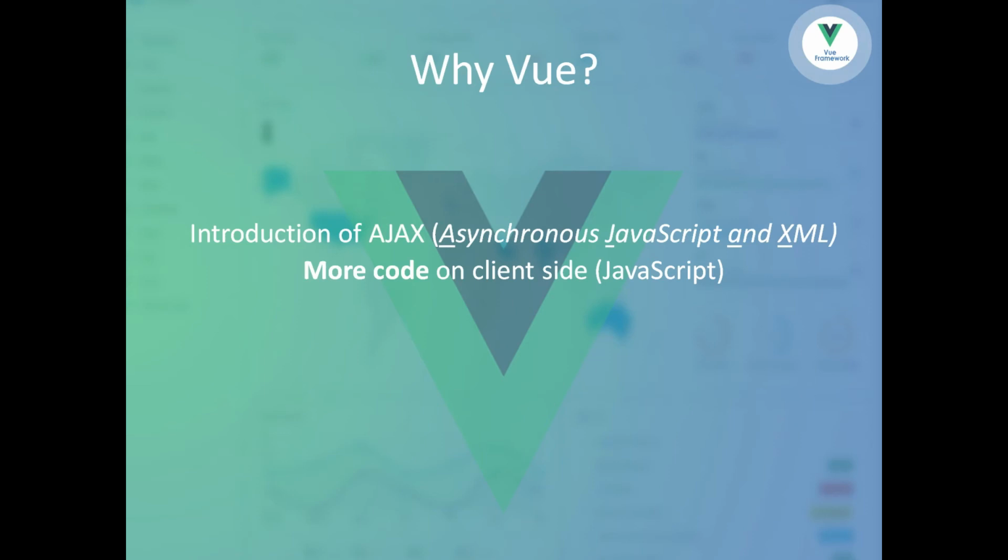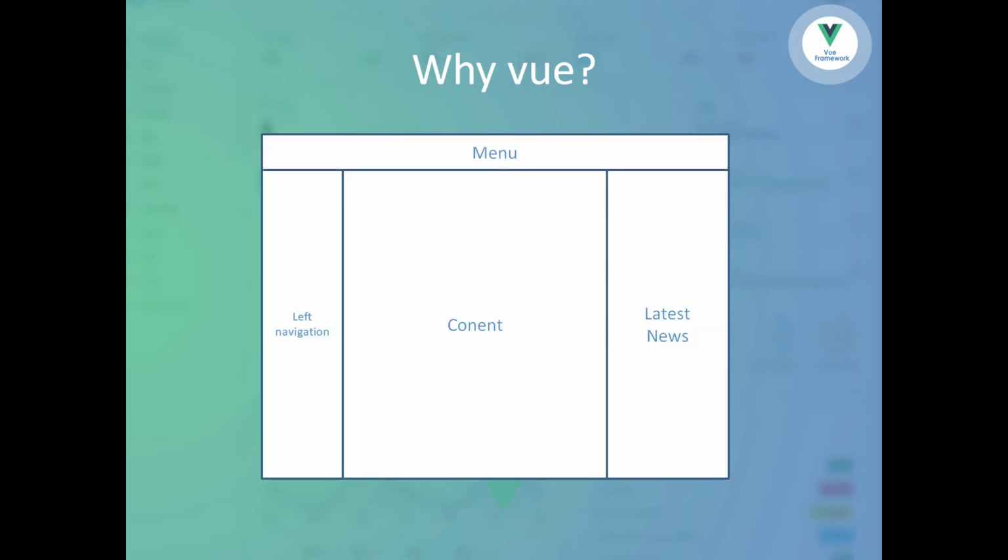That means you will write a bit more JavaScript code on the client side. But if that solves our problems, that's pretty cool. So let's check how this works. Imagine you have a website that contains a menu, left navigation, content, and latest news, and you want to refresh the latest news every 5 minutes. So as a developer, you have to develop a small JavaScript file that will just send the HTTP request to the server. Once the server processes your request, it will send you a response, and this JavaScript file will then re-render this part of the website.